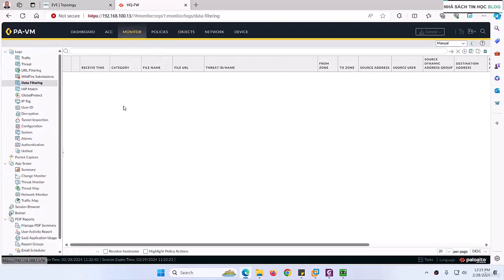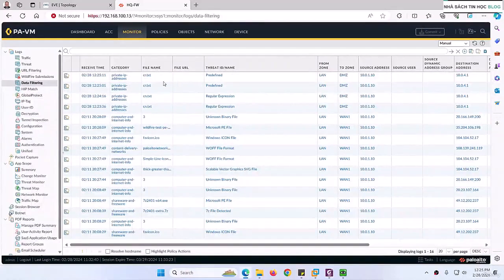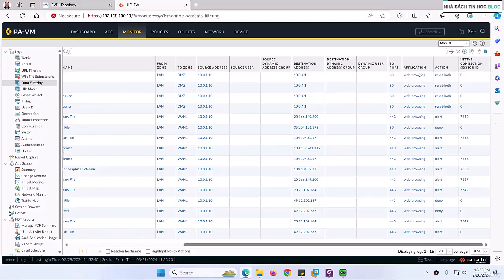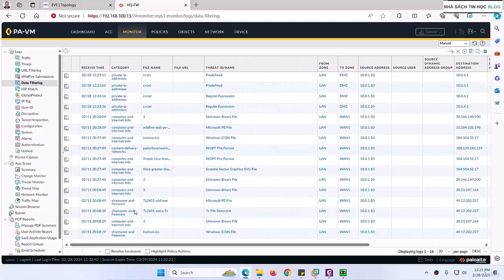Okay, after that if we go back to Monitor, Data Filtering, here is cr predefined, previous was regular expression, and here is LAN to DMZ and web browsing, and they reset again. And the reason was this data filtering profile. We use two data patterns: predefined, the credit card number; and regular expression, for if they find anything confidential. It can be anything. This is just an example.